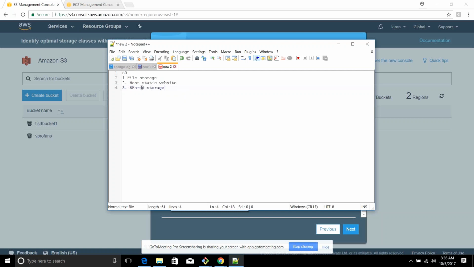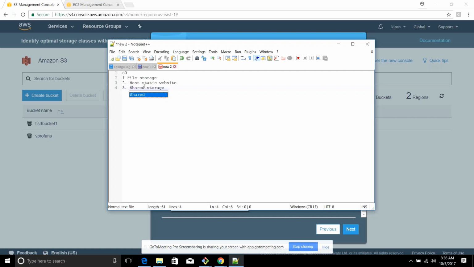And as shared storage. Remember our EBS volume? We create an EBS volume, then attach it to an instance. One EBS volume can be attached only to one instance. I cannot have one EBS volume attached to multiple instances. Once it's attached, I format and mount it. Now, can I use S3 as a mount point?